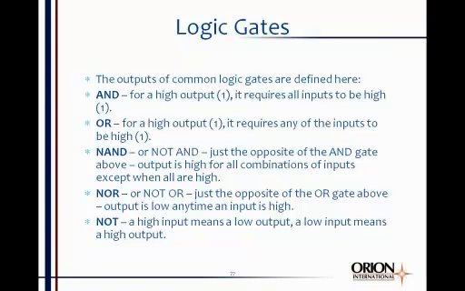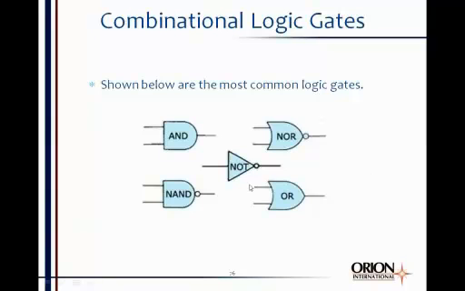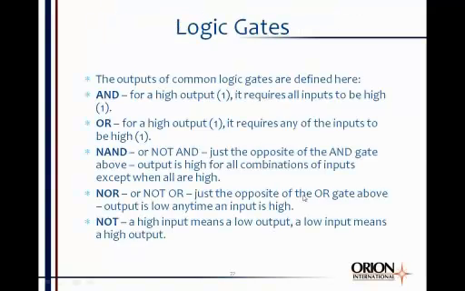Now, for the OR gate, the OR has the rounded back, and then it kind of comes to a point up here in the front. That's the OR gate. For an OR gate, in order to get a high output, it requires one of the inputs to be high. Okay, any of them can be high. If any of the inputs are high, whether they be 2, 3, 4, 5, 10 inputs, whatever, as long as one of them is a 1, you're going to have a 1 output. Okay, that's the characteristic of an OR gate.